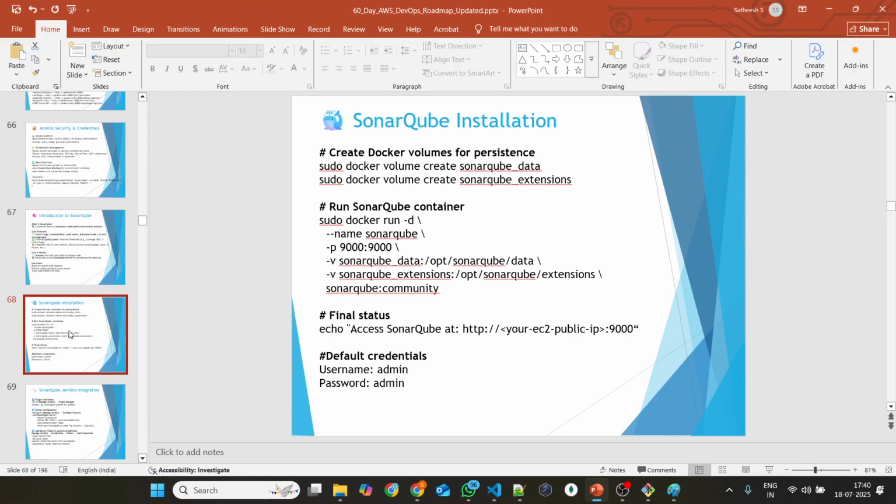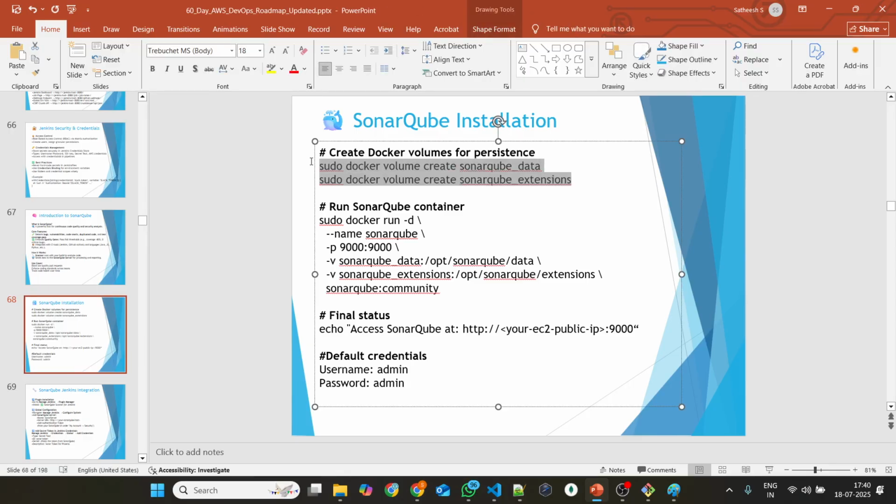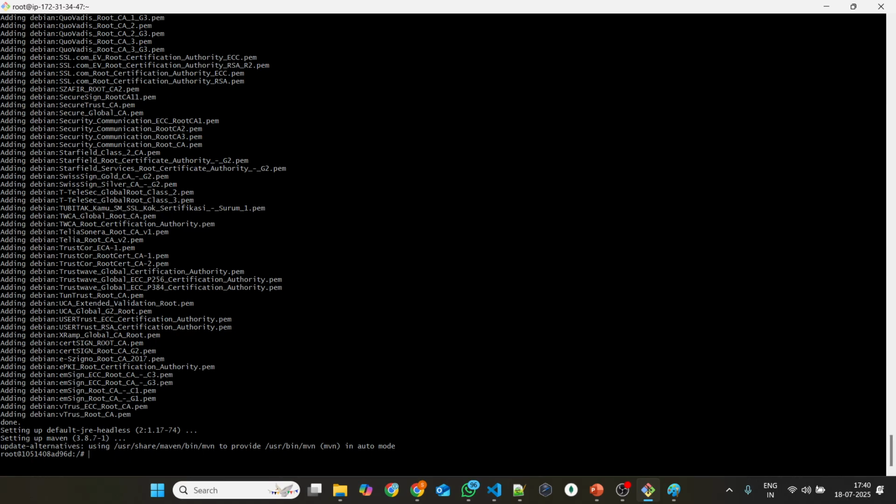What we are planning to do is the Sonar integration in Docker as well, because people nowadays have started to move to Sonar Cloud. Sonar Cloud means you no need to maintain the Sonar servers. Similar to Jenkins, the Sonar team maintains the servers, and there is a Sonar Cloud platform maintained by Sonar itself. You just go to the website, pay some money, and host it there. Similar to that, I'm planning to run it here in Docker.